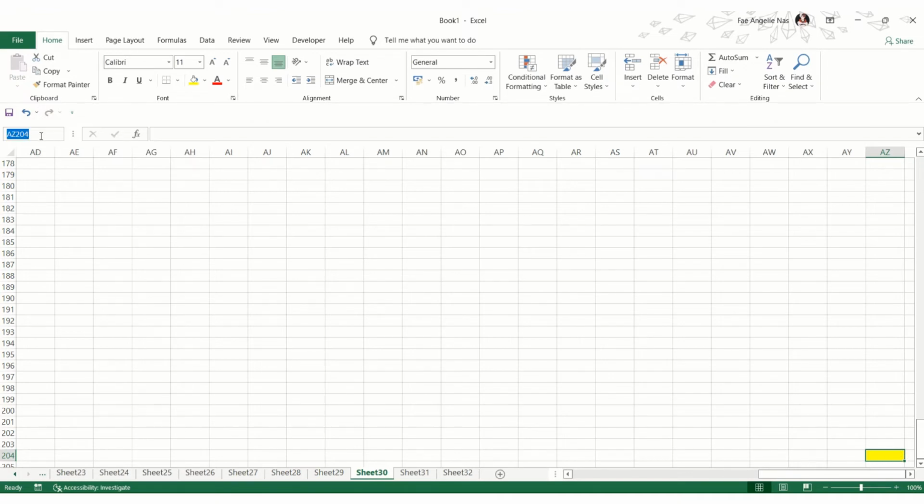So you can also rename this cell. For example, this will be called, for example, apple. So you can rename this one. So if you type in apple, you will be directly directed to that specific cell. So you can rename a cell according to what you want to name it.